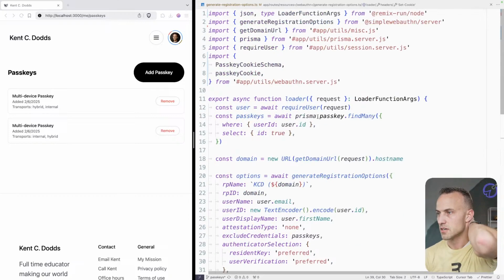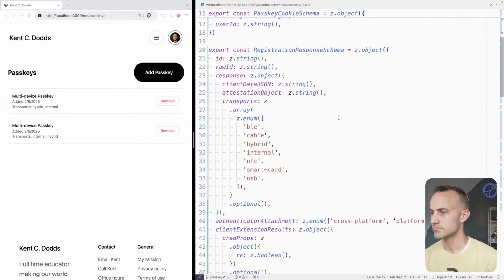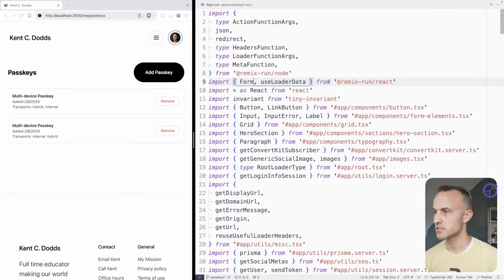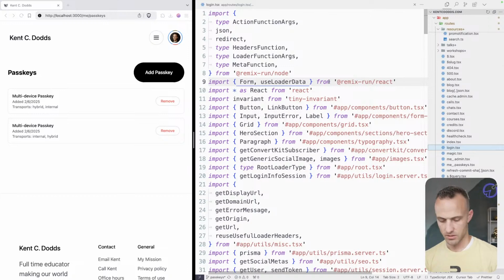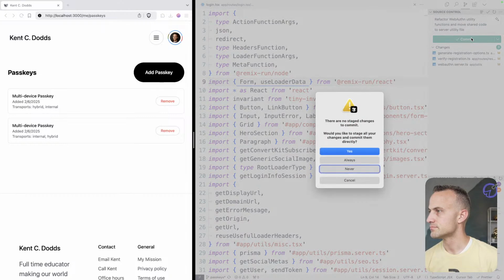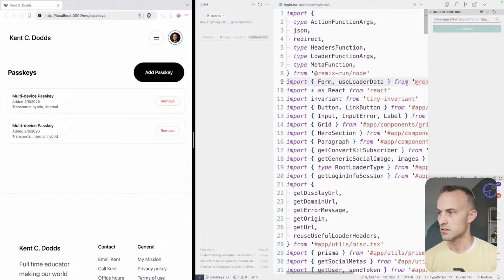Okay, very good. So now we have a place for the stuff that's shared. Let's commit this also. How do I, yeah, there we go. Okay, good.